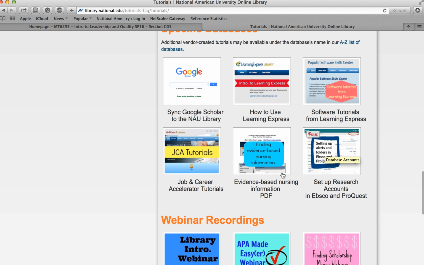And then the other things I wanted to point out to you are that you can sync Google Scholar to talk to the NAU library. If you're someone that likes to do your research using Google Scholar, you can connect Google Scholar so that when you do a search there, it will automatically know which articles you have full text access to from the NAU library, and you'll be able to just click on them and access them within Google Scholar.